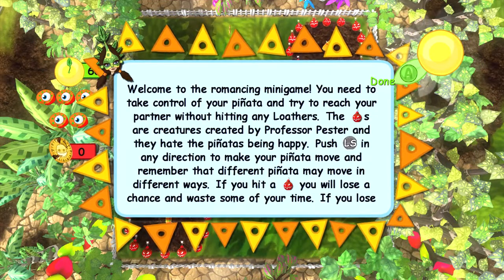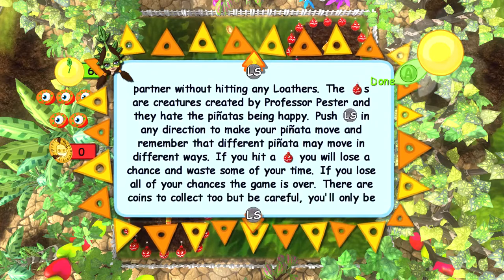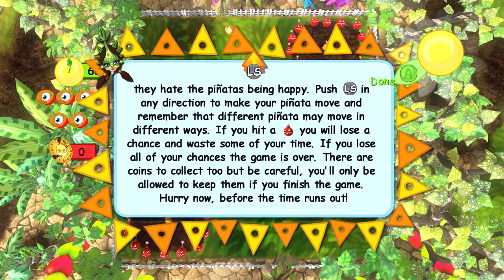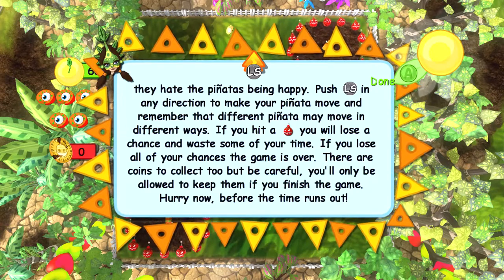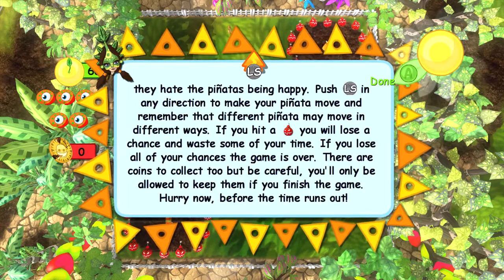Welcome to the romancing minigame. You need to take control of your piñata and try to reach your partner without hitting any loathers. The loathers are creatures created by Professor Pester, and they hate their piñatas being happy. Push the left stick in any direction to make your piñata move, and remember that different piñata may move in different ways. If you hit a loather, you will lose a chance and waste some of your time. If you lose all of your chances, the game is over. There are coins to collect too, but be careful. You'll only be allowed to keep them if you finish the game. Hurry now before the time runs out.